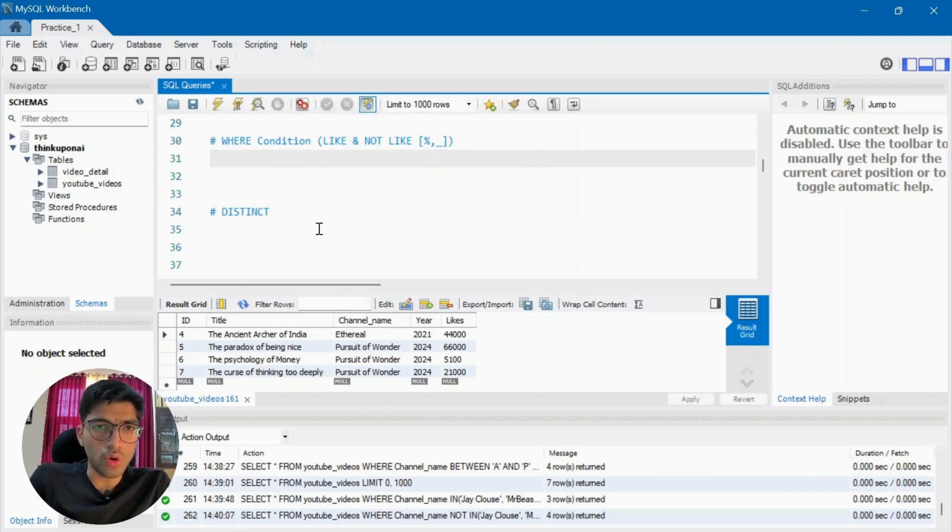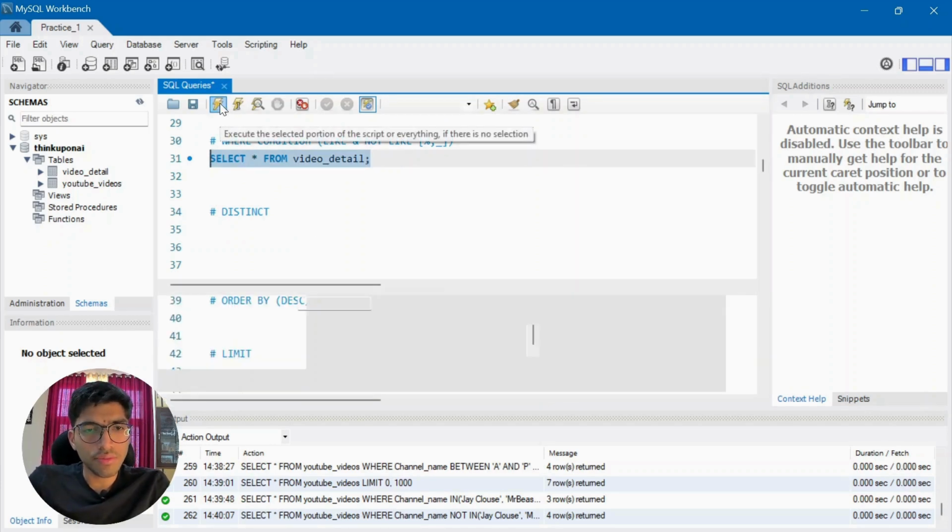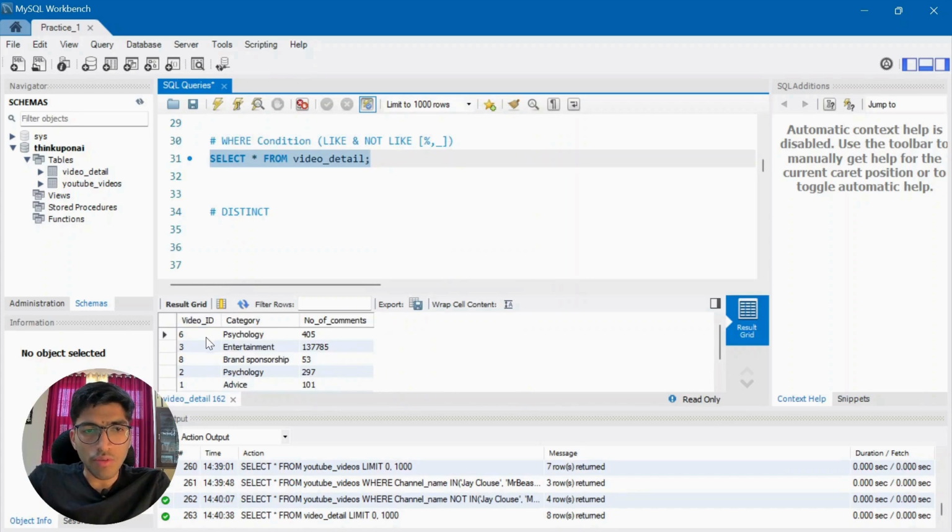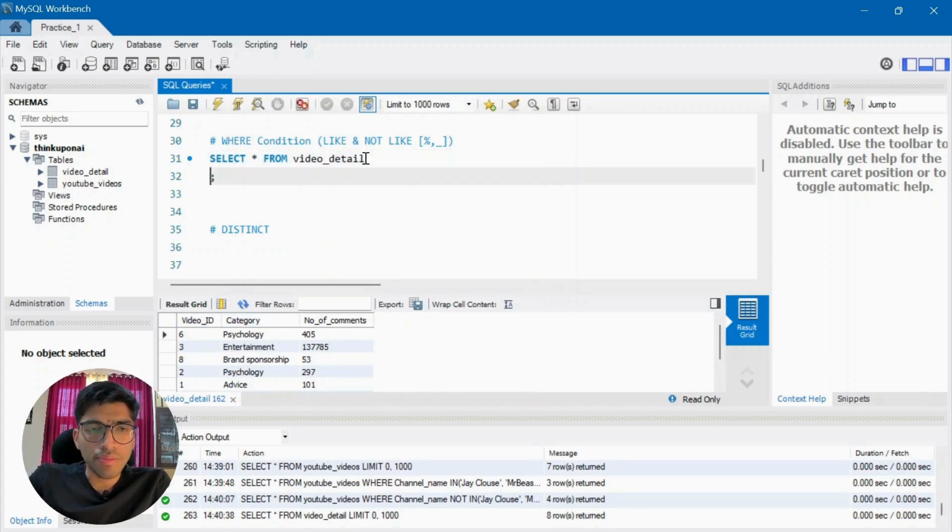Okay, so going to the next query, which is to use like and not like. So I will again use, let's use another table now, video detail, and let's see what data it contains. So okay, we have video ID, category and number of comments. So I want to see, let's say, the video categories which fall under the category of psychology.